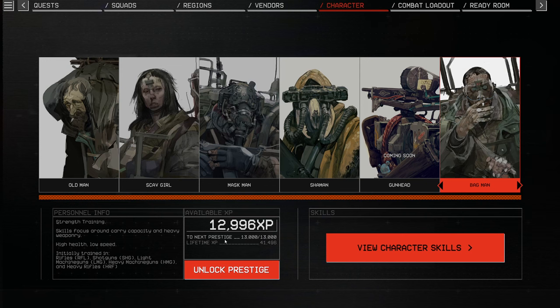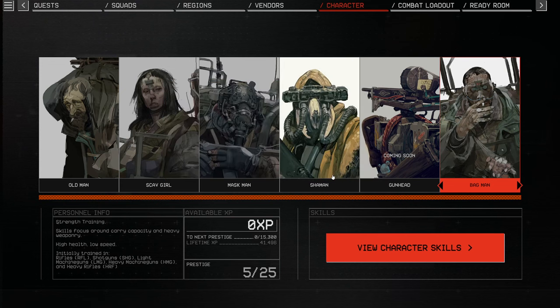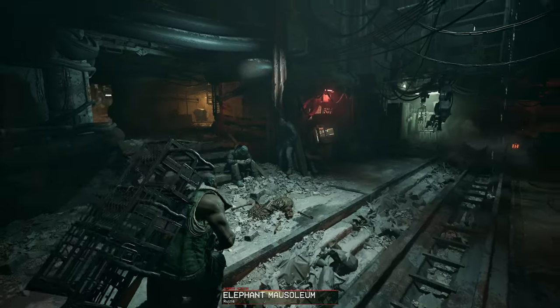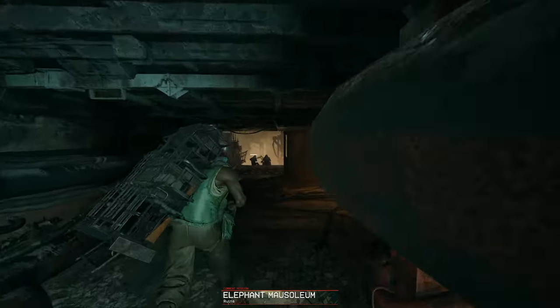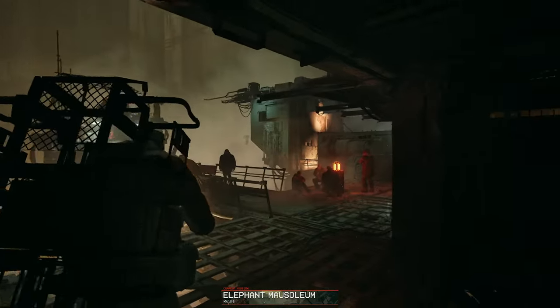Oh, hey, look. That's prestige. Hey, so we're making some progress with Bagman. It's great. There we go. So we're doing for water. I think we're still at 54 or 53. 54. We are good. We are all good.